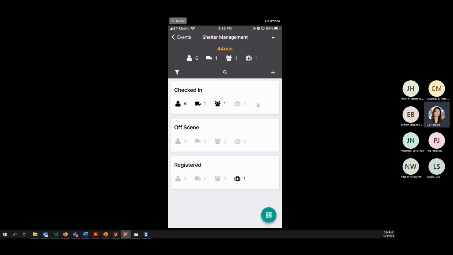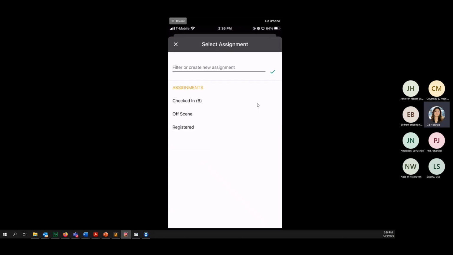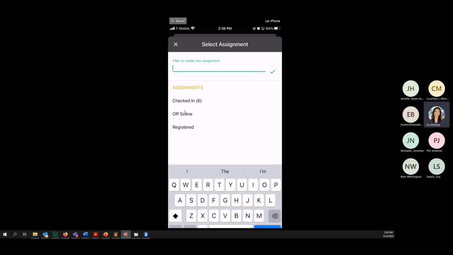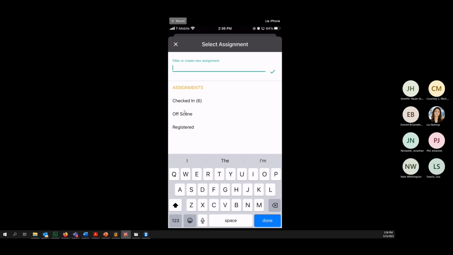So in this case, checking someone in is as simple as tapping the scan button and then scanning in their credential. Okay. So in this case, you have your option, right? Since I scan it from the main screen, it's going to say, where do you want this person to go? So unlike Rapid Tag, here you have the ability to create a new assignment, or you can select any of these assignments right here. I'm going to just put on here, I can't remember which one I scanned in here. I'll put this one as nurses.